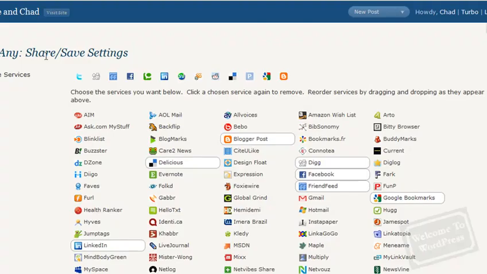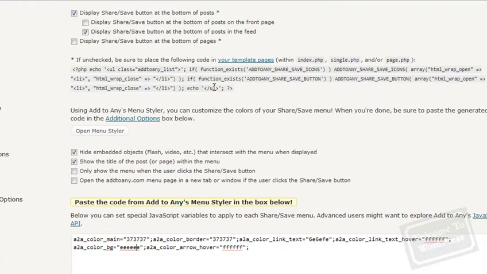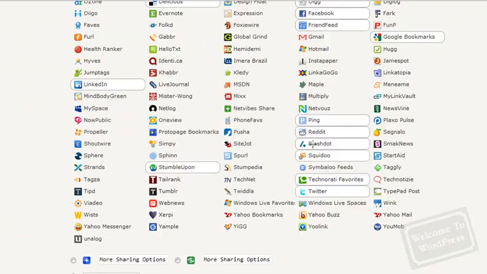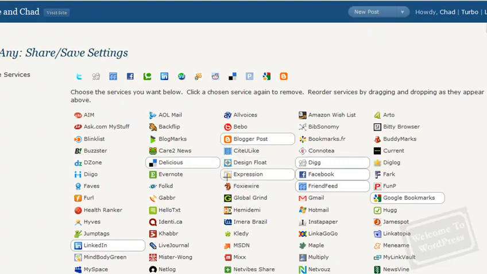So I hope going through those settings helped you get things set up. There's kind of a lot to go through and a lot to arrange, but once you implement all these settings and all these options, it's really a very, very turnkey way to get your content shared very simply across the web. So I hope that helped, and if you have any questions, be sure to let us know.